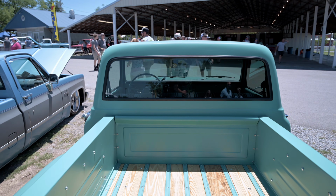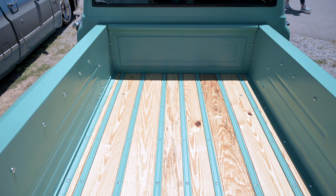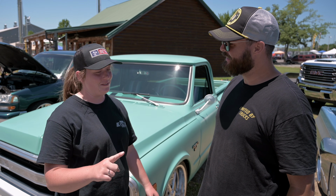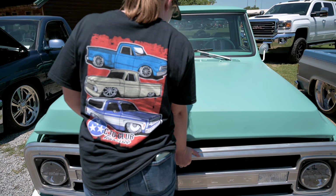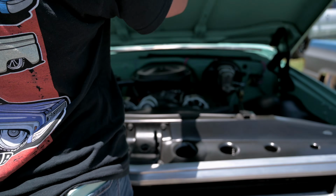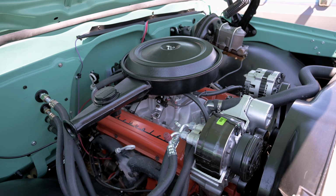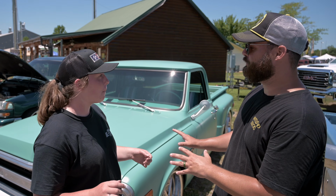I had a 250 originally for it, because that was what was out of the original truck. Yep. And we ended up cleaning it up with oven cleaner, and then we realized there was a humongous crack all the way down the block. Oh no! So that kind of went out the window, and I didn't really know what to do. And then my dad bought the '84 crew cab he has now. Yeah. And he LS swapped it, so I got the 350 out of that. And it's a 350 small block.